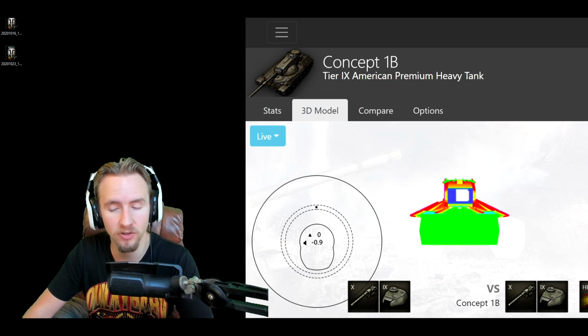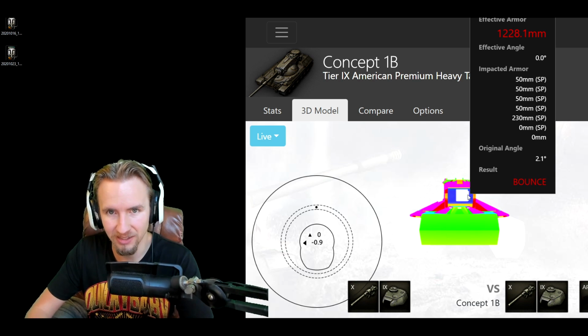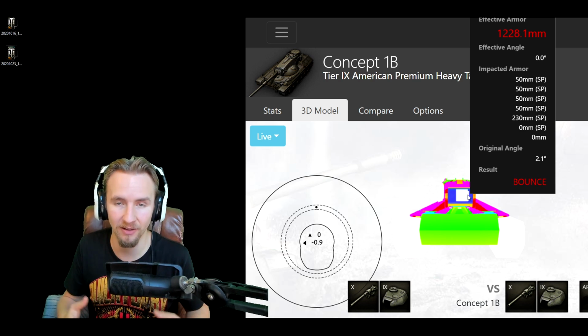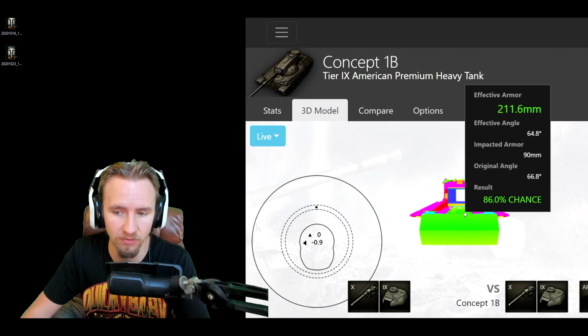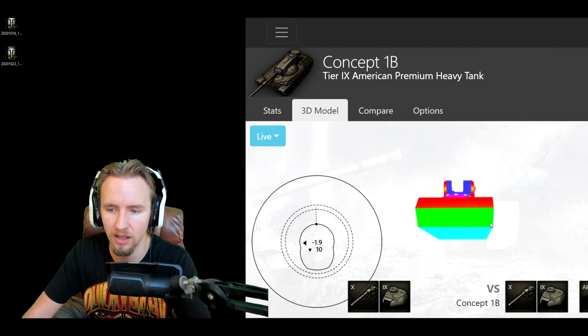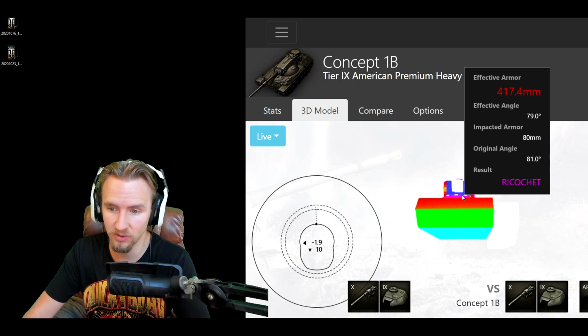Because remember, gold can penetrate up to 85 degrees of angled surface, but it doesn't have any normalization, so it kind of reduces the penetration a little bit. Don't have time to go into detail of that here. All you need to know is that the Concept 1B's driver's hatch is very vulnerable to heat, but if you're only firing AP, be careful if it's using its gun depression, because as you can see, you're not going to be going through that at all.